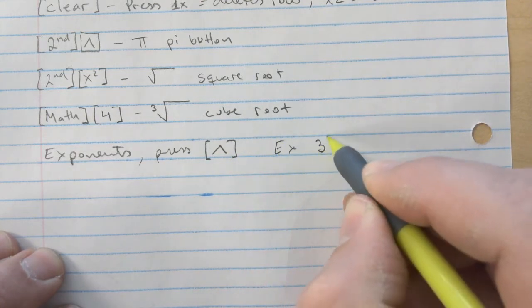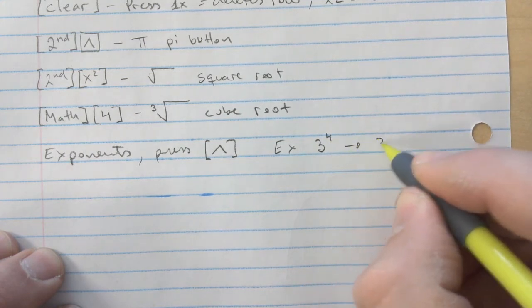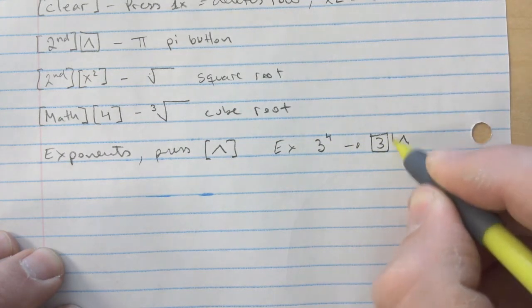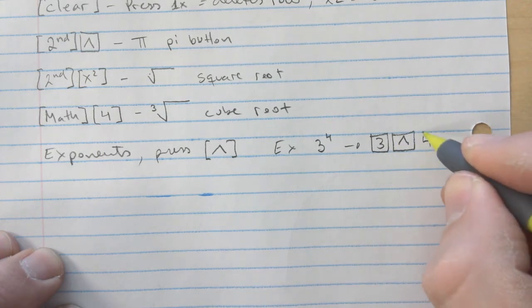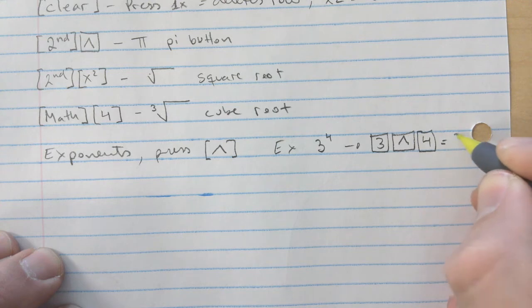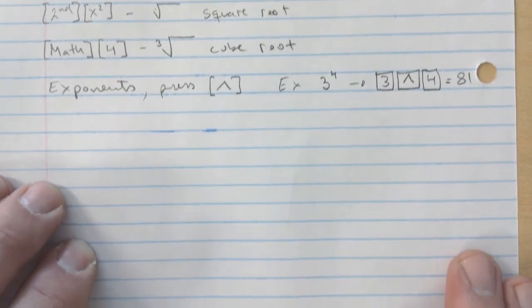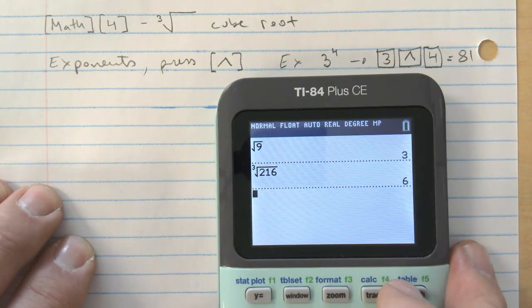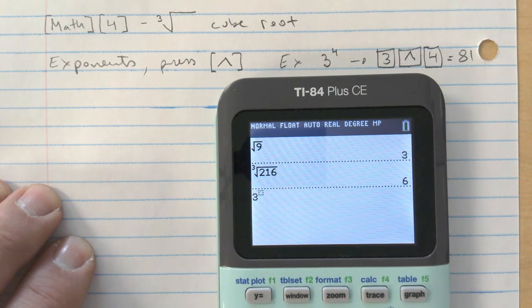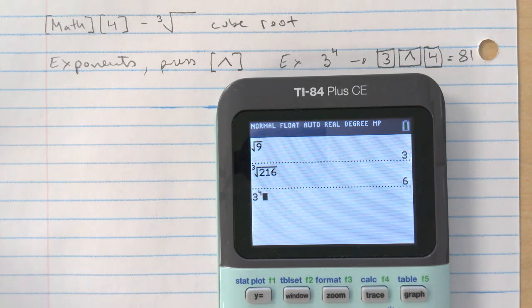So example 3 to the 4, right? You would enter 3 and then hat and then 4, which should give you 81. So I'll show you what that looks like on the screen. 3 hat. See, when you press hat, then it immediately goes up. Wait for it to come down or go sideways if you want to add something to it. But if you go add right away, it's going to add to the exponent, so you got to watch out for that. Okay, so you got to go arrow sideways, then it comes back down to the main line.